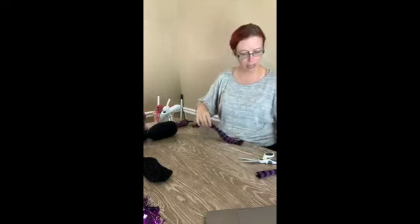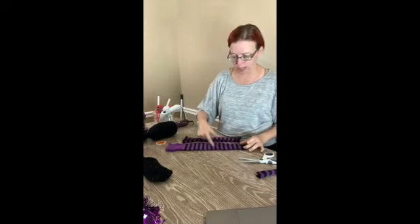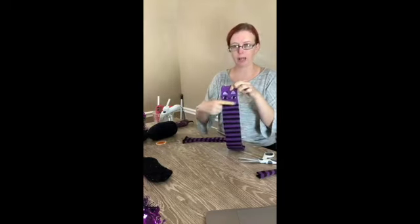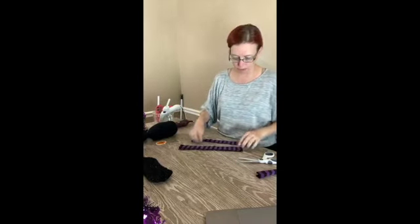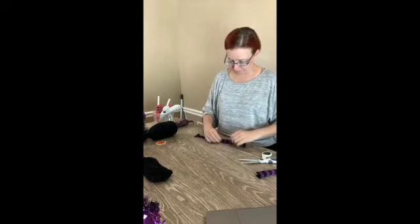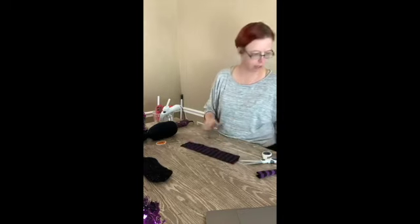So the first thing that I did was I unfolded my socks and I just cut a line right down the middle. And then for me, I cut off this top part. I don't need that top part. So once you've cut it down the middle, you're going to take one of your pieces and you're going to unfold it. So it's folded in half, you're going to unfold it.